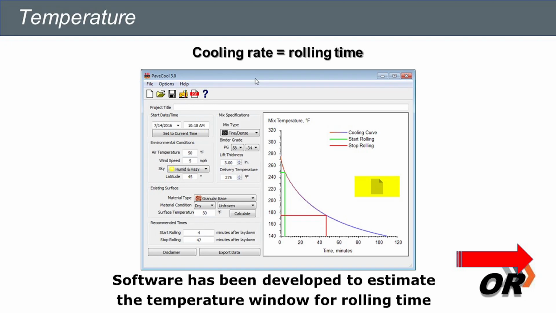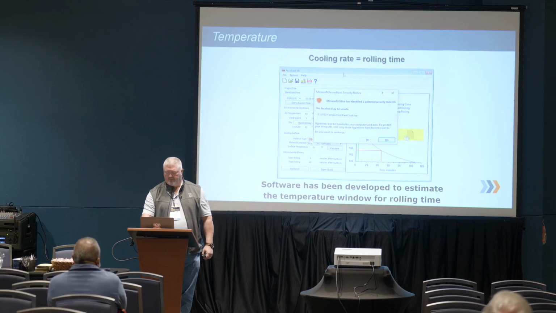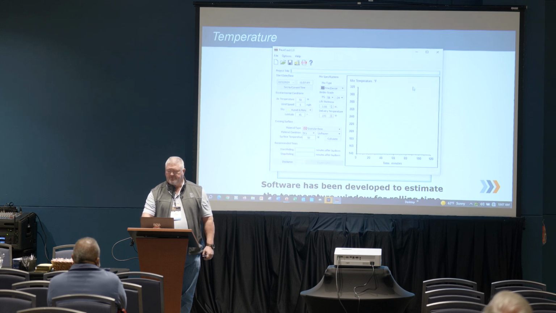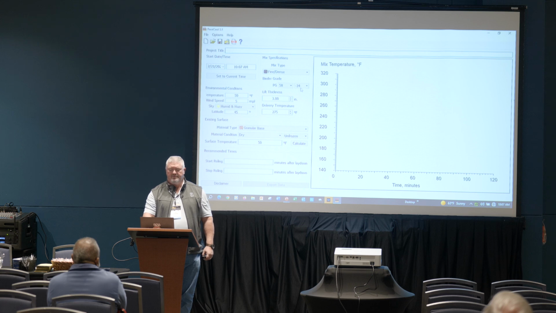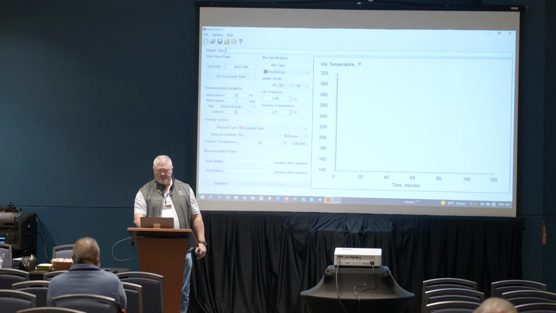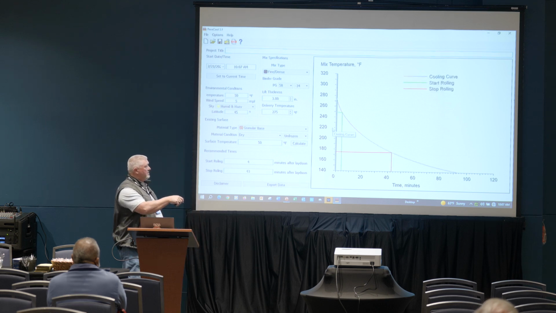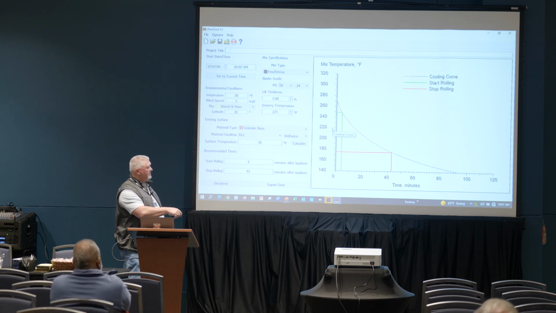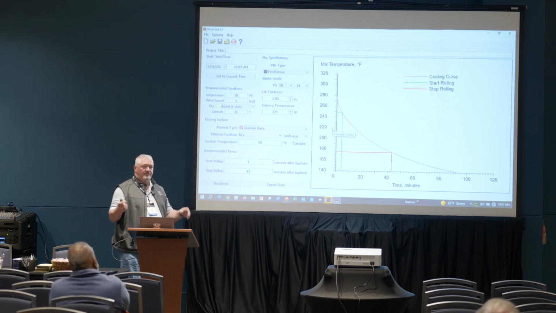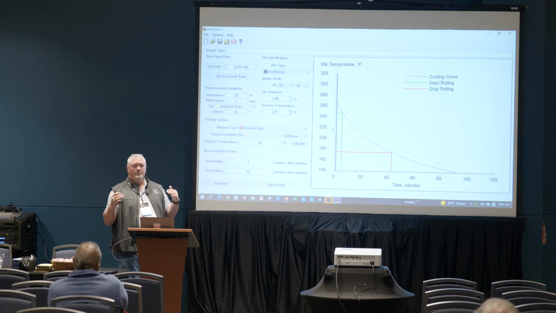This is something that I use when I go out on projects just to observe what they're doing. And this is just a temperature chart where we can set up some information. We got the lift thickness, we have delivery temperature, we have surface temperature that we're placing on it, we got outside temperature. We can put some information in here, and when we do a calculation, we have this pretty color chart. The green one is the back of the screed. The red one here is at 175, the industry standard. We can move that up or down if we want to.